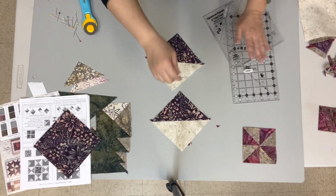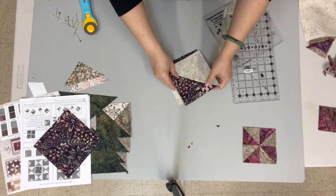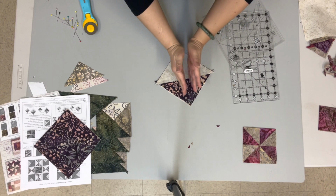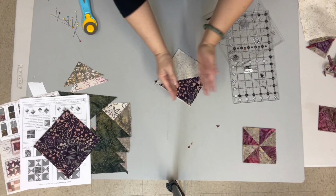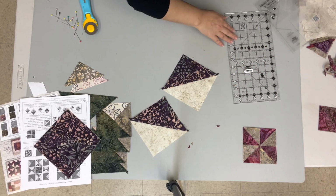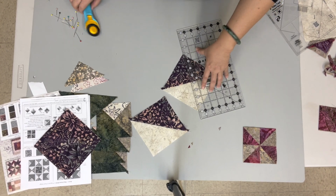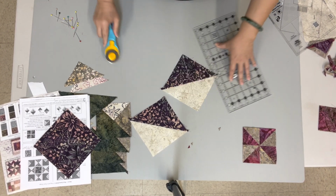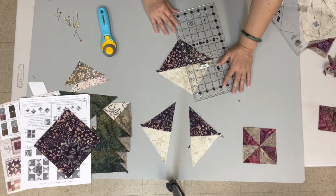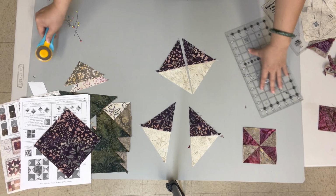Now, I've seen people do quarter square triangles where they just take these, lay them one on top of the other, mark the center, sew either side, and cut them apart. I find that when I do that, I don't get precise centers. There's some shifting in here that can happen. And because I like more precise centers, I'm going to cut these in half before I sew them together.